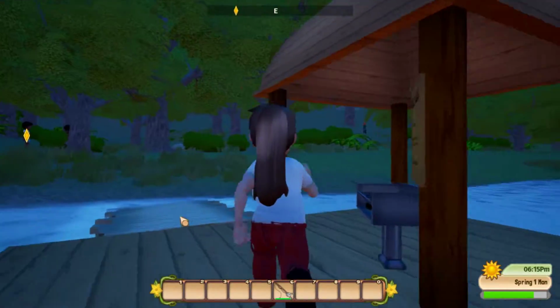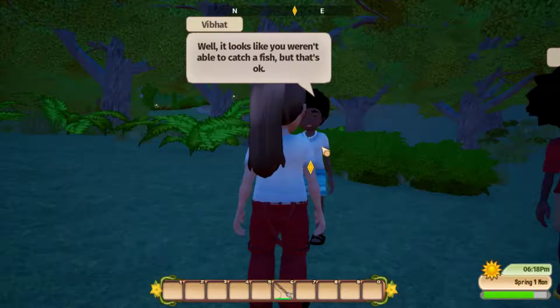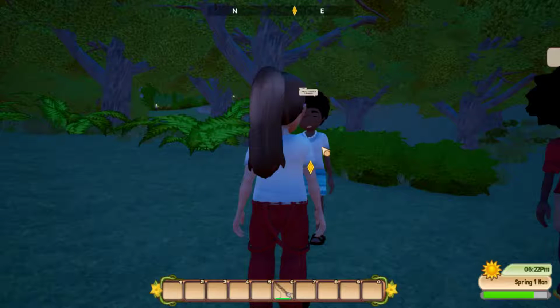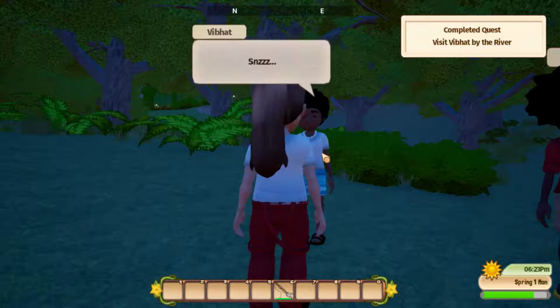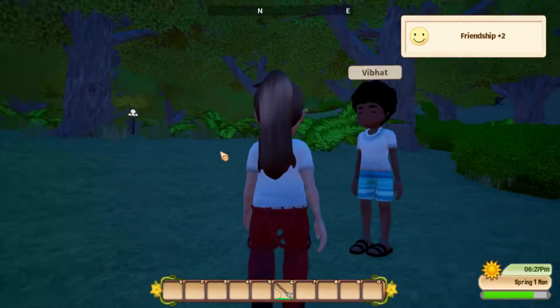We're going to come over here and talk to him so we can finish up this task and get over to our farm. All right, dude, I caught a fish after the third try. You didn't warn me that there'd be really tough ones out there. All right, cool. Thanks, buddy. Have a nice evening. Hope your allergies clear up.